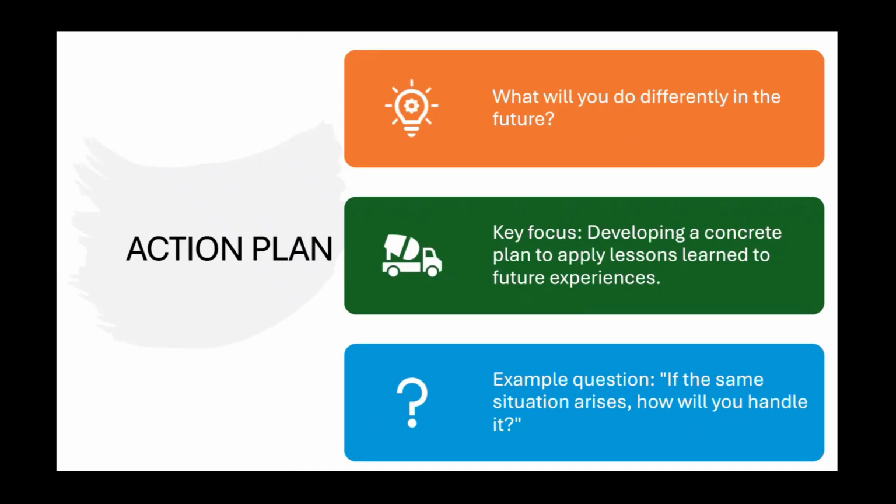And finally, all that evaluation and analysis and description and everything else must lead you to an action plan. What will you do differently in the future? That's a really key question and the end of a reflection framework. Without this, a reflective activity is incomplete. You must create an action plan.